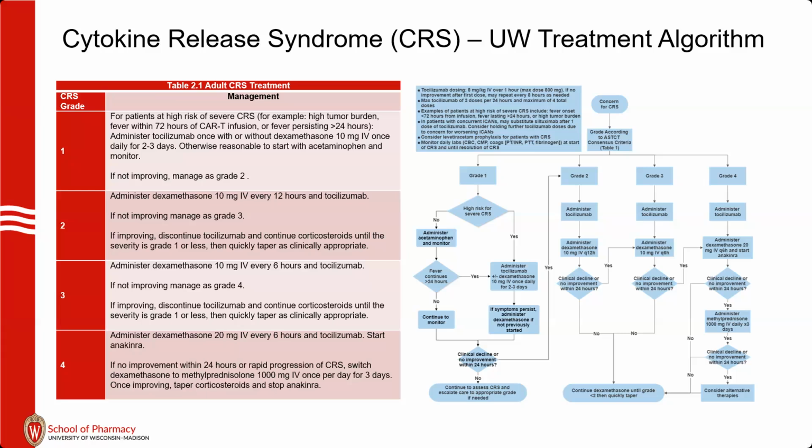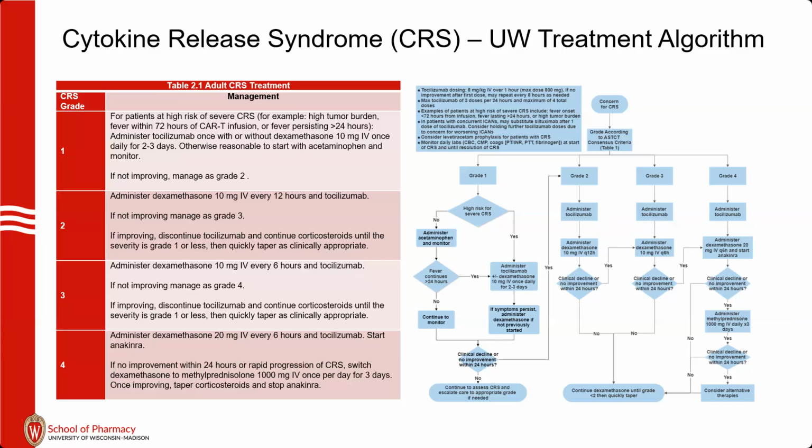For grade 1 CRS, we're mainly just looking at Tylenol. We do say you can consider tocilizumab for patients at high risk for severe CRS. In practice, we've been using that for over 90% of patients. Most of our physicians are evaluating that patients are at higher risk for severe CRS, and so they are pulling the trigger on that tocilizumab. The thing that's intentionally vague in the guideline and variable between physicians is whether or not to give a dose of dexamethasone, where I'd say it's more 50-50 at this point. You can either just give the tocilizumab, or some docs give a dose of dexamethasone as well.